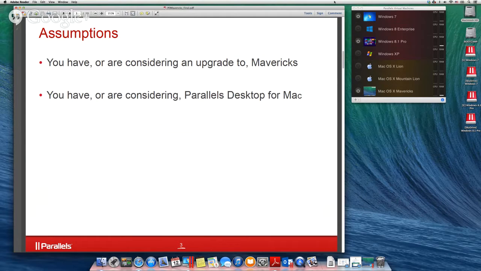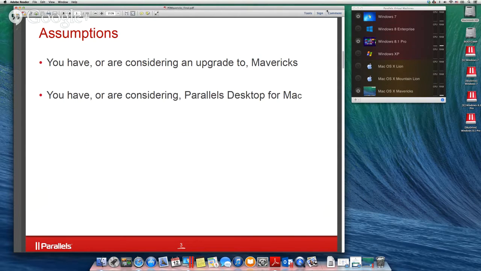Whenever you do an OS upgrade, you want to think about the applications that you need to use and double check with the company that makes those applications to see if there's an upgrade needed. A number of the applications I use on a daily basis have had updates for Mavericks, and you want to get those typically before you move to Mavericks. I'll talk about that a little bit later in some detail.